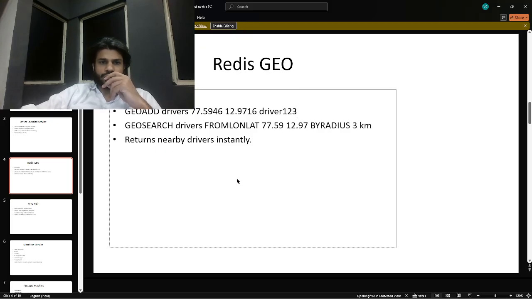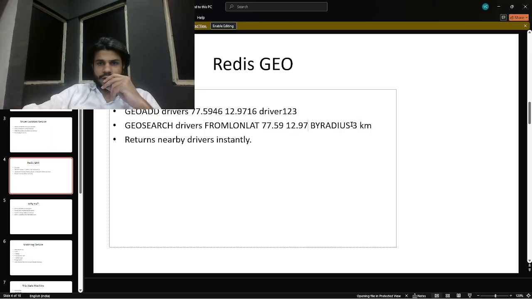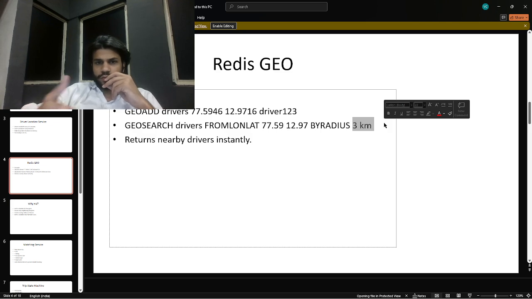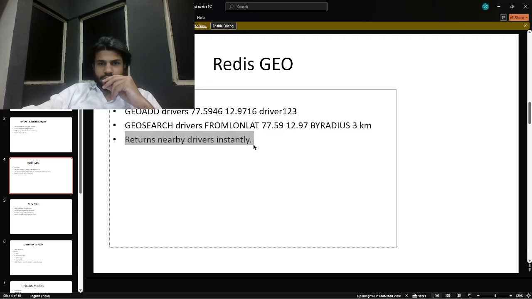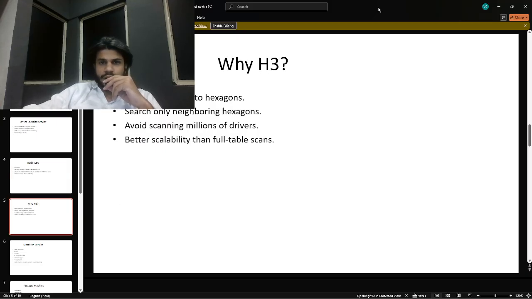When we need to search for drivers, let's suppose the client sends this is my current location, find the nearby drivers. So within a 3 kilometer radius we find all the drivers that are there, and it returns the nearby drivers instantly. So fast lookup is achievable using Redis. And why H3?